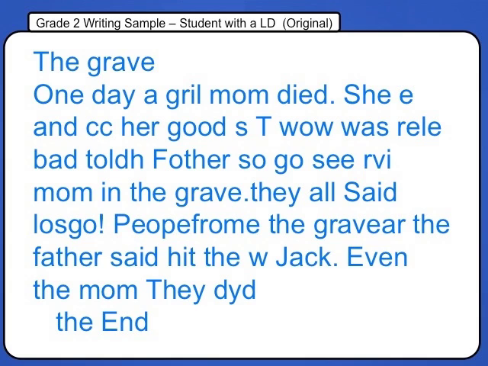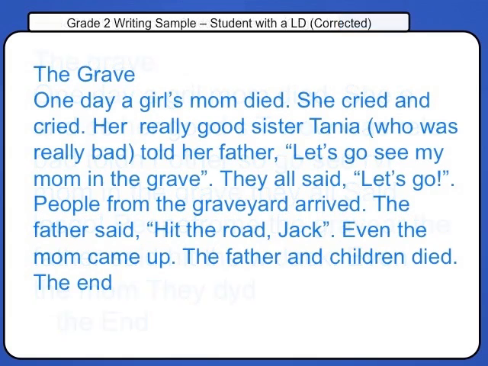So I suspect you found this somewhat challenging. Some of the good things are, clearly, there's some interpretable words here, so you can, with a bit of work, figure out some of the words being used here. This seems to be some kind of story about a graveyard. There might be zombies involved. A lot of people are dying. Let's look at the story the child was working to write.